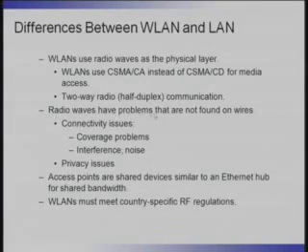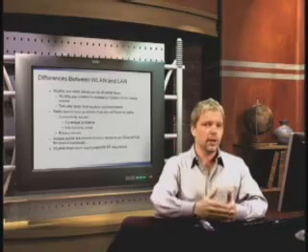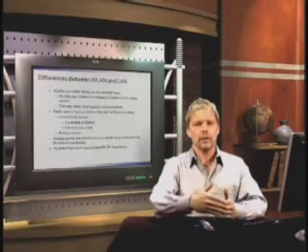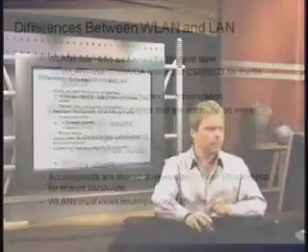Radio waves have problems that are not found on wires, and these are connectivity issues, which give us coverage problems, which means we're not going to be able to cover maybe our whole building. We have interference and noise issues, which means it's going to make our network drop or not work at all, actually. And of course, we have privacy or security issues. As everyone knows, having a wireless network is like putting an RJ45 jack out into the parking lot. So you've got to be very careful with your wireless networks that even if you have security on them, you don't let your wireless signals propagate out past the walls of wherever you're at, your building, your home, etc.